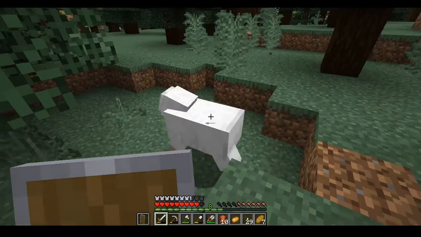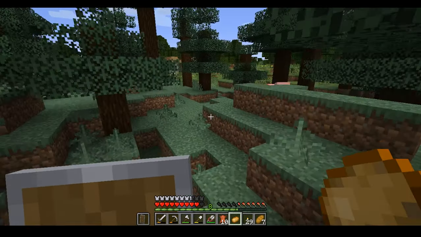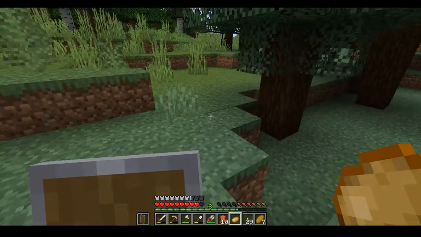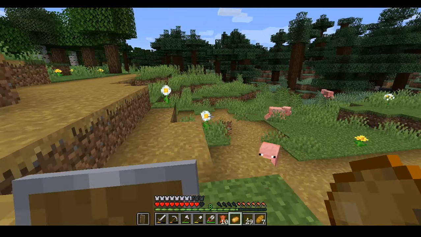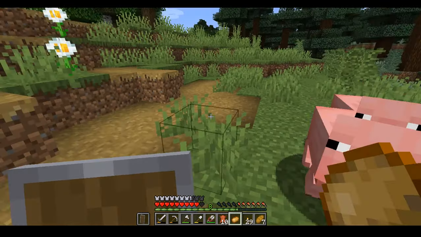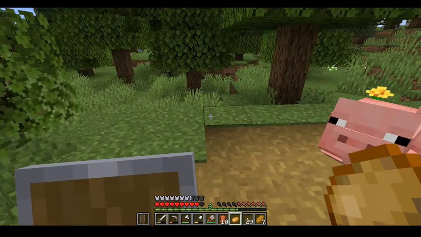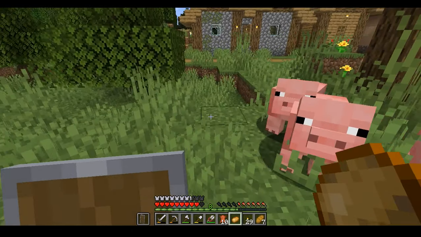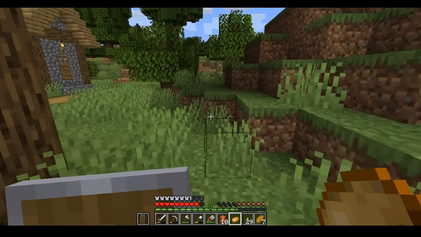Man, I mean, there's a village. Might as well take this pig. And that one. We'll find my horse. We gotta make a pen for him anyways. Oh. Three pigs? Snap. All the llamas that I had died. Just gonna lead you all into your pen.